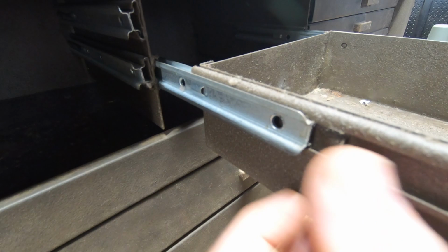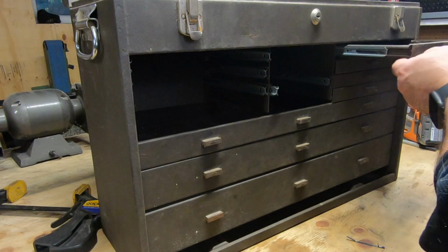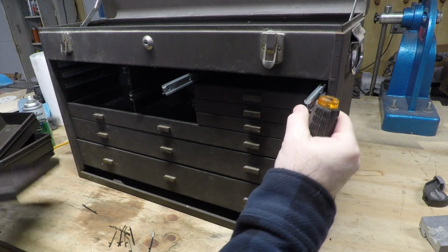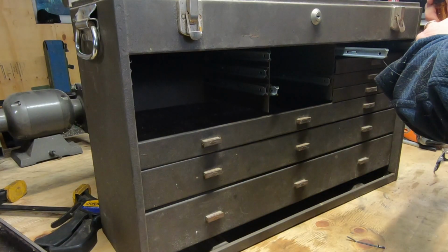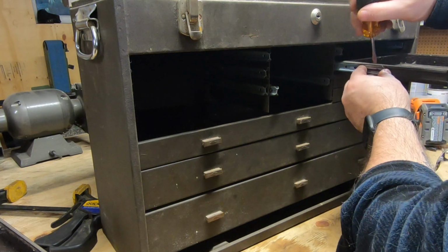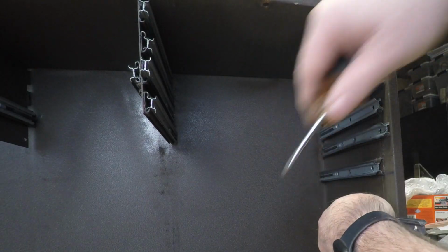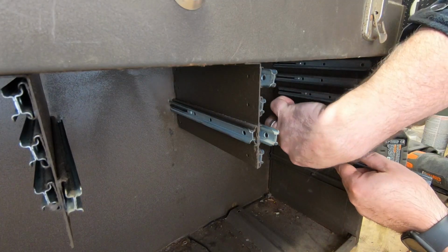To start, I took off all the drawers. I wanted to clean up all of the guides and put some new grease on them and then give everything a good cleaning inside and out. These drawers come out easy enough. The guides are captured on both the drawer and the main body with a couple of spring clips, and it's just a matter of popping them out. There were a couple missing, but they were easily sourced right from Kennedy, and you can even find them on eBay.